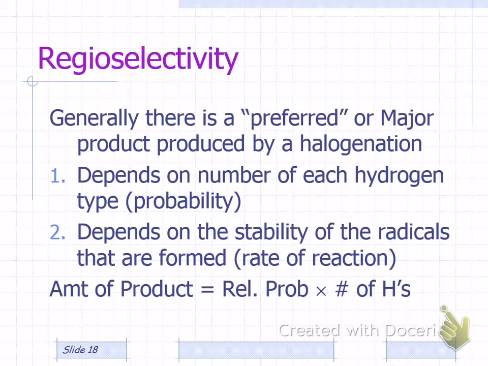in radical reactions, it's predominantly determined by kinetics. How fast the reaction takes place. Okay? And so that's determined by two things: the relative rate at which the substitution takes place, and the number of hydrogens that are present of that type. Okay? So think about that. The number of hydrogens of a type and the relative rates of reaction will determine how much product of that type gets formed. So let me set this up for you. Let me just draw a molecule, and we'll talk about it.